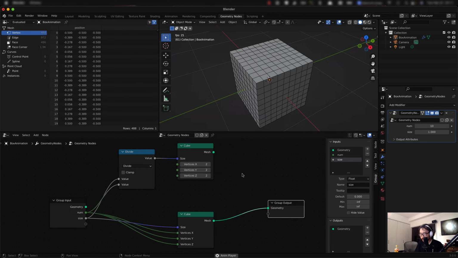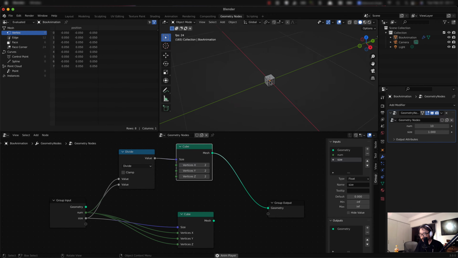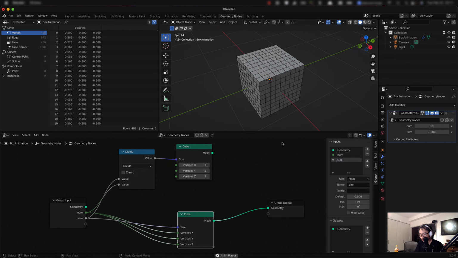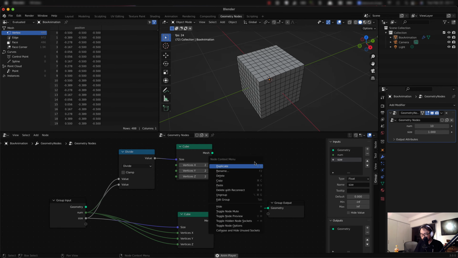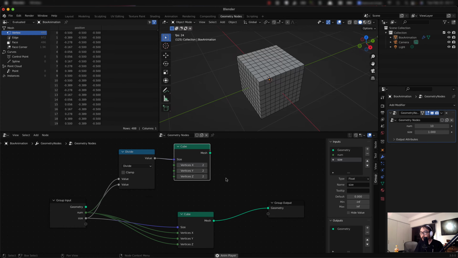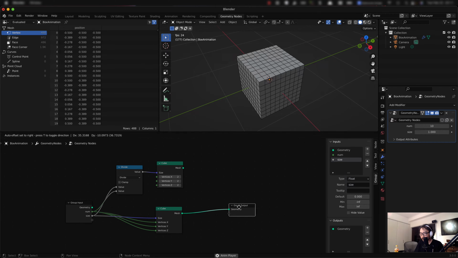And let's see how this cube looks. It looks like this and seems pretty correct. So let's try to place this cube on top of each of the grid points using Instance on Points.